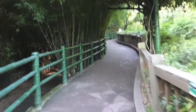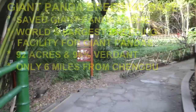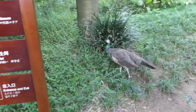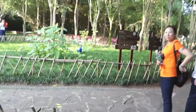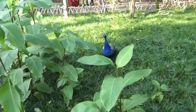I'm now leaving the giant panda cub enclosure and heading to the sunshine delivery house for giant pandas. This is where they deliver the babies, and there are babies in incubators up here, and also babies who are just resting. If you want to hold one of these, they have to be about 8 months old before they allow people to hold them. This is where all the tourists come to see the babies, and if they pay extra, they can actually hold a baby.